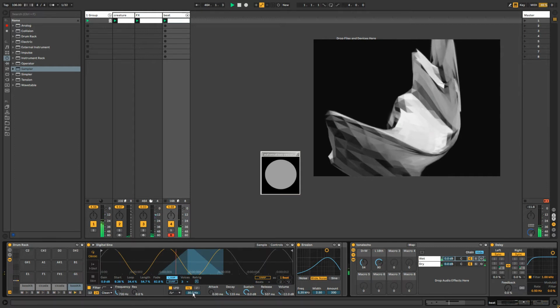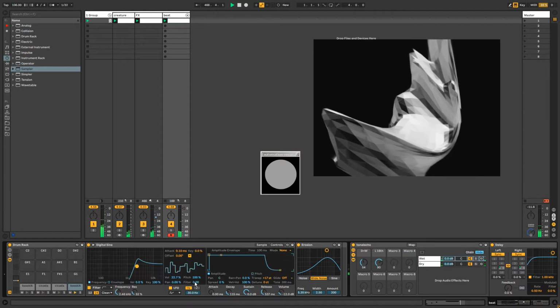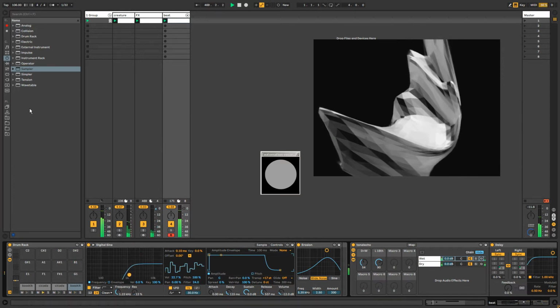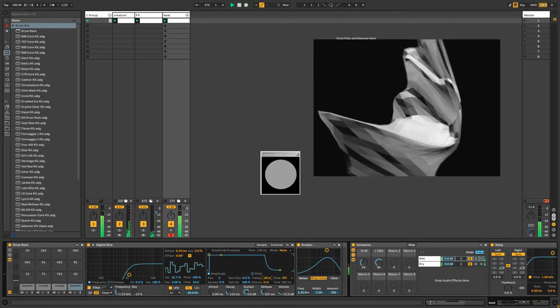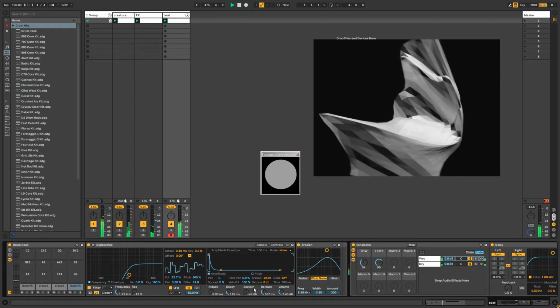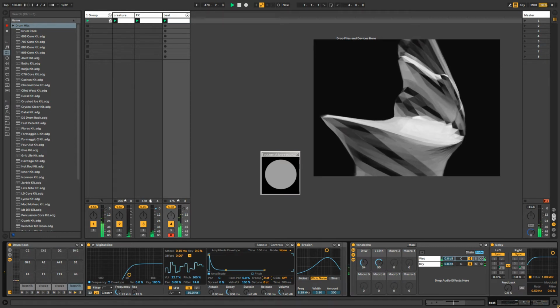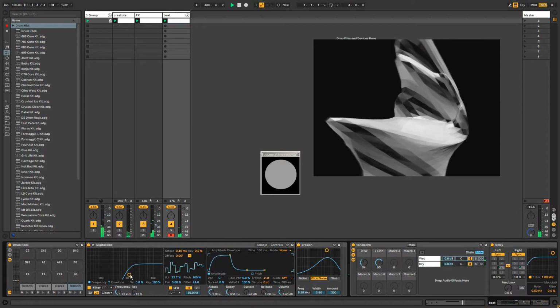I think if this LFO was allowed to go any higher than 30 hertz, we would definitely try pulling the sample transpose way down. But I think our filter is actually cutting off a lot of that.